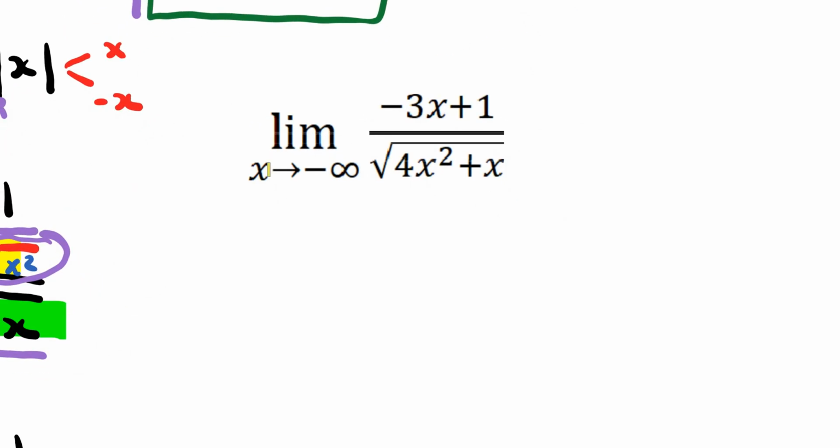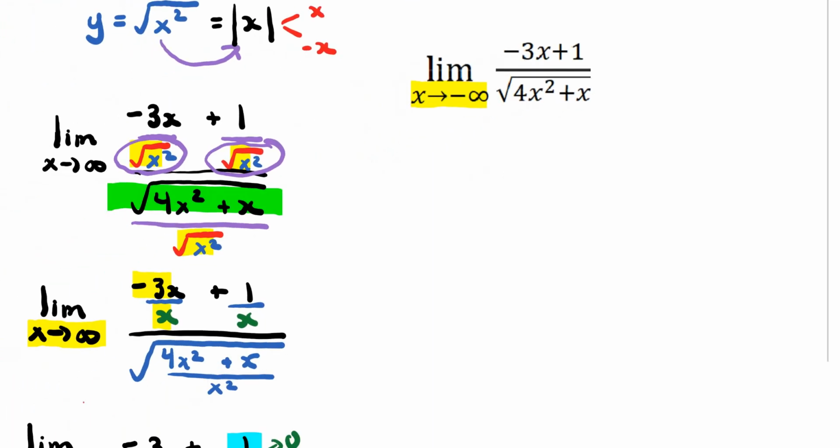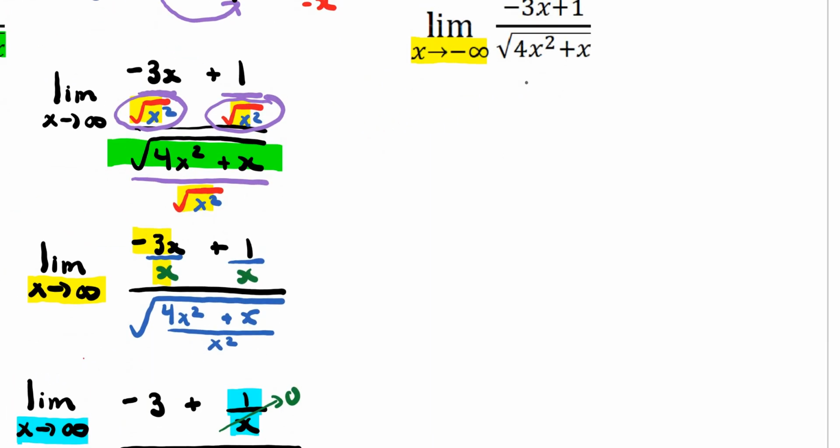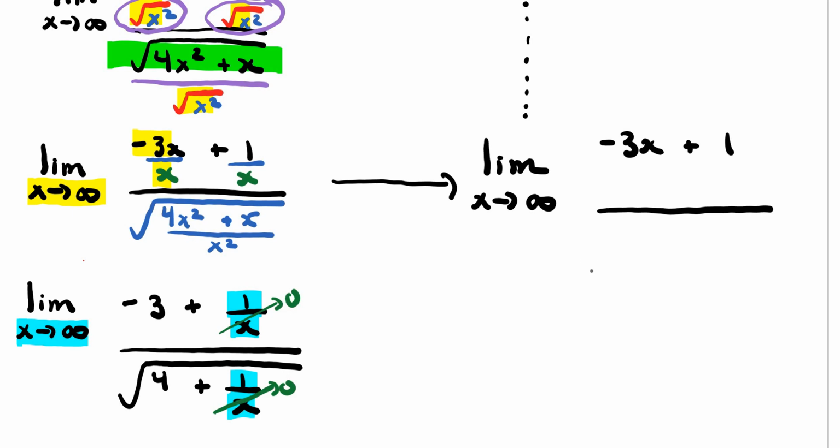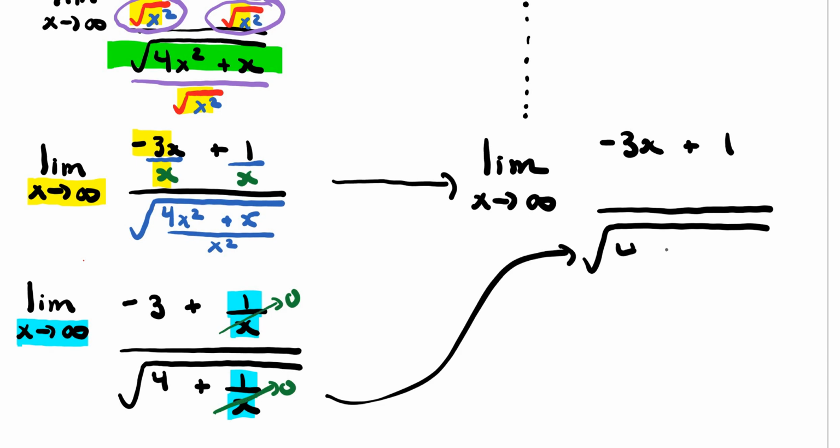And the next question here is exactly the same, but this time we're going to negative infinity. Usually what I do is I just tell everyone the steps are all the same up until this stage right here. All the steps are the same except for this part right here. Let me write this as limit as x goes to infinity. I have negative 3x plus 1 all over the square root, and this is essentially the same thing too. There's no absolute values on the denominator here.